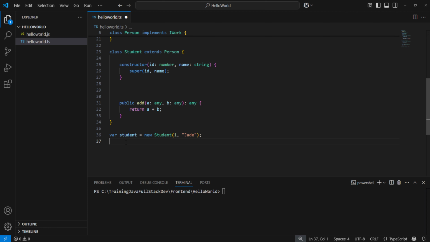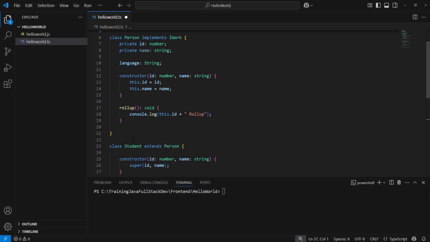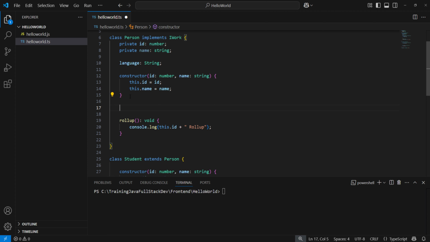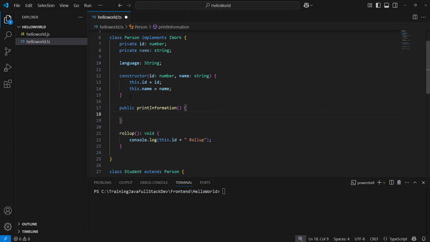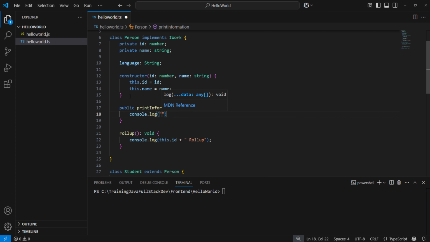Now we'll create a method, public printInformation, and I will use console log.